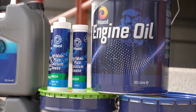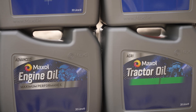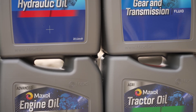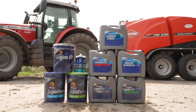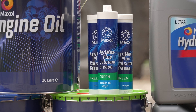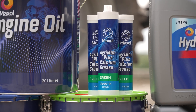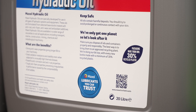Our packaging will now be a minimum 30% post-consumer recycled material. This means that every plastic piece of packaging we put into the Irish marketplace has a minimum 30% post-consumer recycled material content in it. To give you a good idea of where we are along that journey ourselves, a lot of our 20-litre plastic drums, which are manufactured in plastic, have now up to 50% post-consumer recycled material within them.